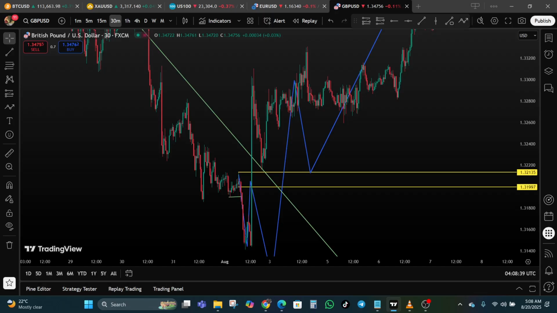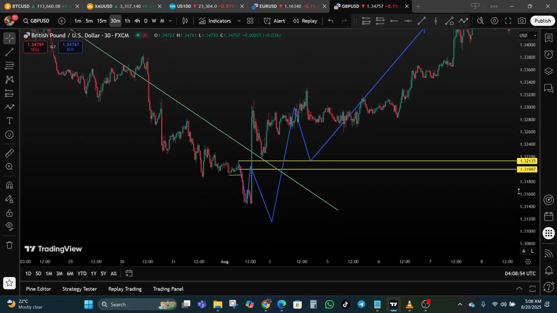The more confluence you can find, such as liquidity sweeps, fair value gaps, or external range liquidity, the more powerful your breaker block setup becomes. So now to recap, a breaker block is formed when a previously respected order block gets invalidated. It signals a shift in market intent, often created by institutional liquidity grabs. You can trade it by marking the zone, watching for price to return, and aligning it with market structure for confirmation.